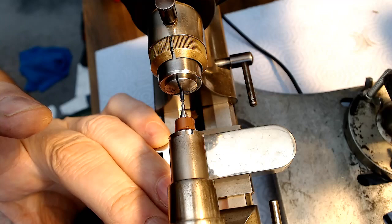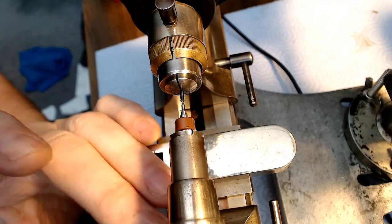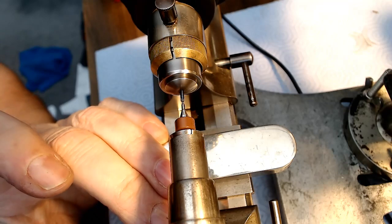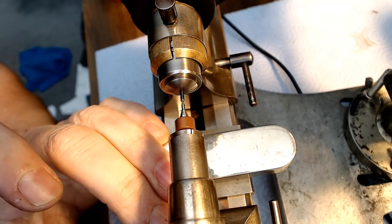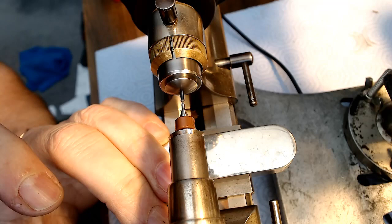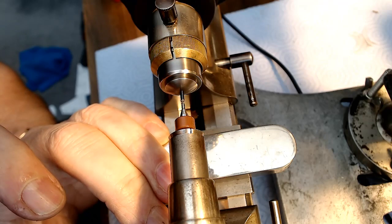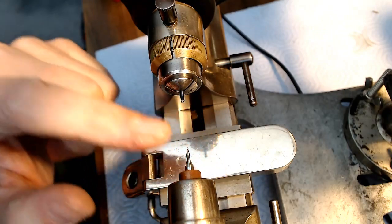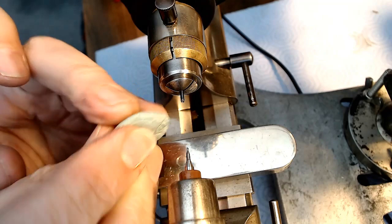That's pretty deep right now. I wonder if I can fit that pivot in there. All right, that's cutting there. I'm going to take a little Rodico here.